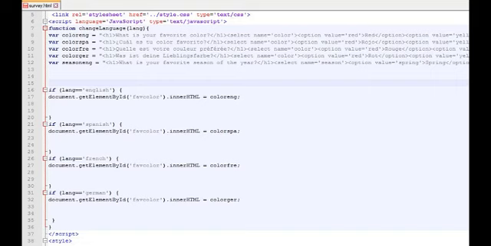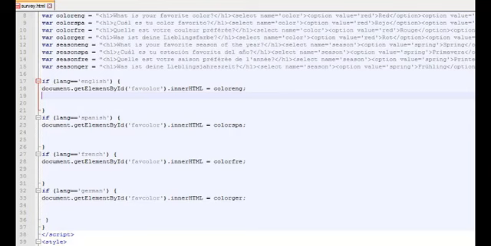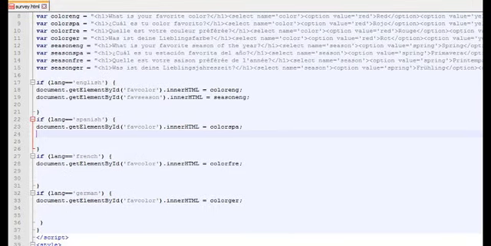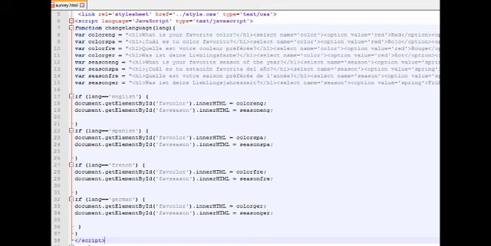And while I'm at it, I will then add that for the Spanish, French, and German, and then I can go and put that right into my if statements, document.getElementById faveSeason.innerHTML equals seasonEng, and I'll do that for all 4 of them. So now I've got both those working.